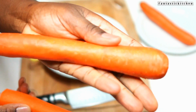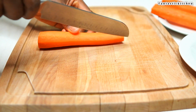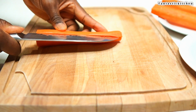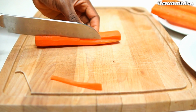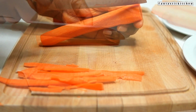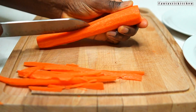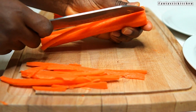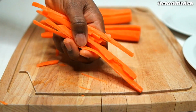But today I just decided to go a little bit extra. I wanted to be a little creative, and I also wanted the dish to look very appetizing and so yummy in the eyes, you know, like they always say, the eyes eat first before our mouth. So that was what I was trying to do, and then I came up with this shape that I'm about to show you now. So I'm going to allow you to watch the video to see what I did with these carrots.